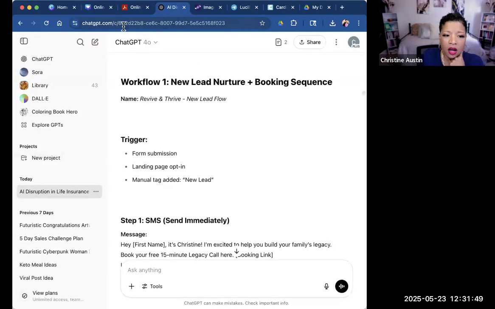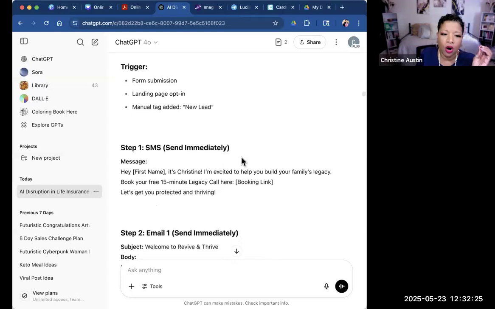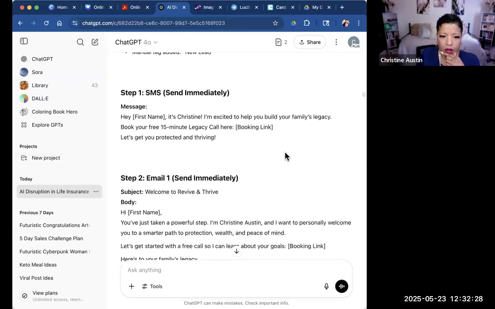Okay. So at this point, I'm going to actually show you in ChatGPT. It's just chatgpt.com. I am using this on my desktop, but because I paid for ChatGPT, I'm able to access my workflows also on my cell phone and on my iPad. It's all synced. I created this webinar through ChatGPT. I asked it to give me a workflow, a lead nurturing kit, and a booking sequence, because I wasn't sure what in the world I was going to put on my text messages and for my emails. And it created it for me.